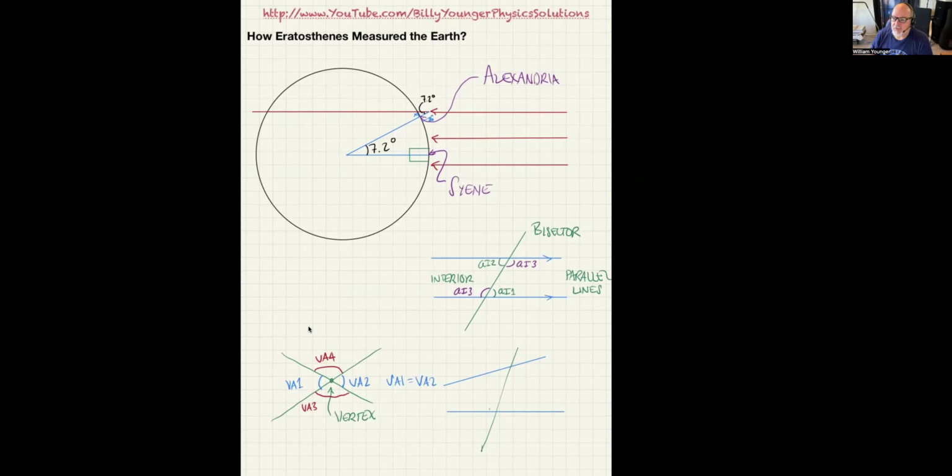Now, a proportionality exists when you're comparing parts of a sphere or parts of a circle. Specifically, if you take the small part over the large, the angle is the small part, and the large part is the other angle, 360 degrees, because a circle is made up of 360 degrees. Then you could also say the small part of the arc length is the distance between Syene and Alexandria. That's a small distance. And that should be in equal proportion to 7.2 over 360 with the circumference of the Earth.